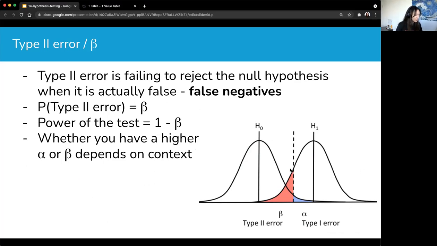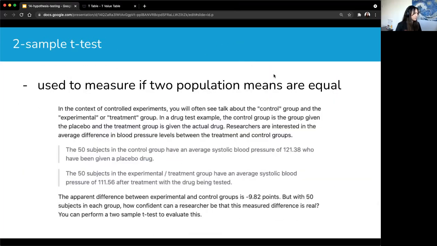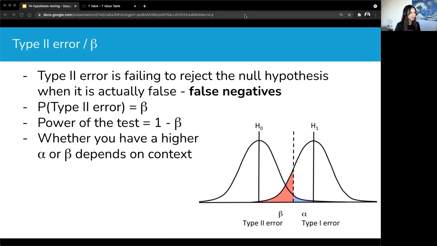I have one thing that I want to show you all. Let me see, where is it? Okay, let me pull it up real quick, where it shows you how alpha and the power of the test are related. Let me pull it up, sorry about that. Usually I have it embedded in the slides. Here it is, okay.